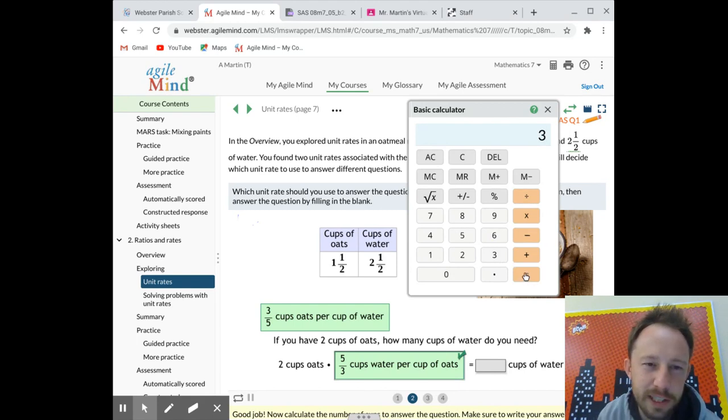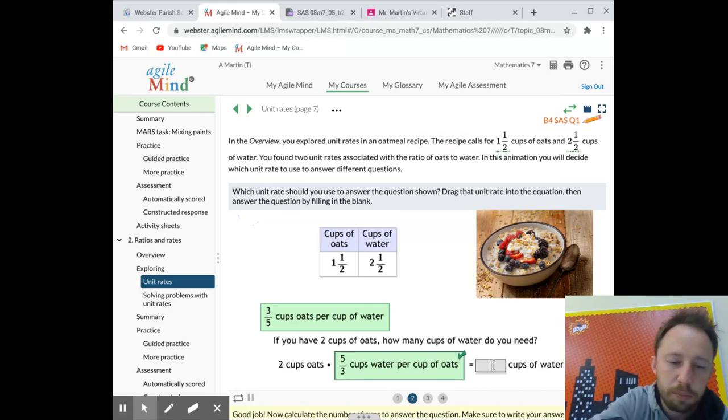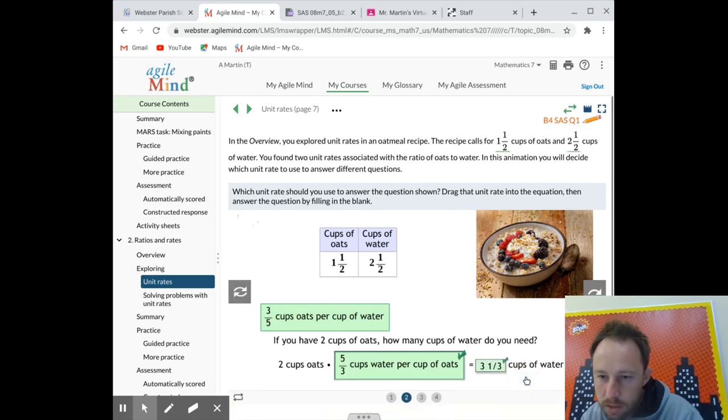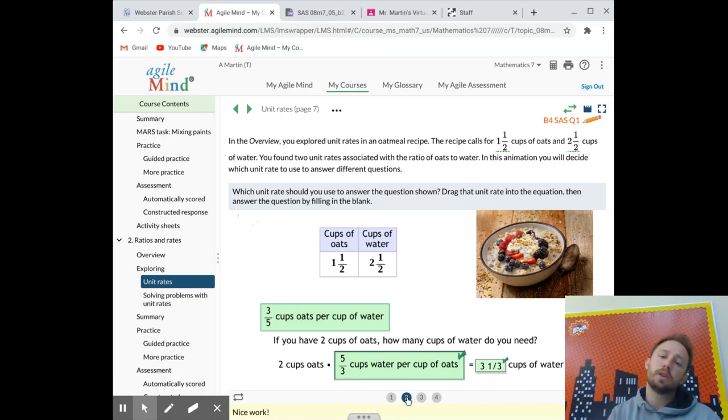Nine divided by 3 is 3. So 10 divided by 3 would be 3 and 1/3. Good. 3 and 1/3. So I'm going to put that in there. You could either put 3.33 or 3 and 1/3. Let's see if it goes in there right. I'm trying to fix it. Look at that, it read it. Or we could have also put 3.33. Okay, we're doing good so far. All right, so look at what we're noticing though. We're taking the cups of oats and we're determining the cups of water that we need.